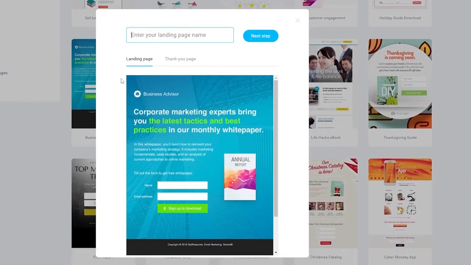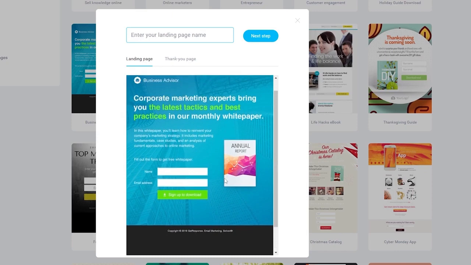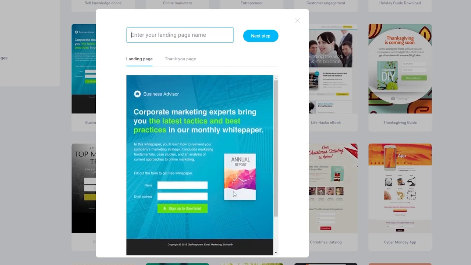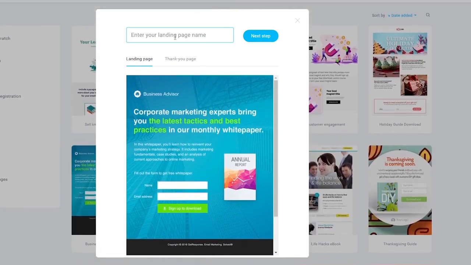Go ahead and select this template, and over here, as you can see, this is how it will look. It looks pretty nice. You can add some text over here describing the product, and then you can add the address. Then you can add the form as well, and then you can also add the product, and that's pretty much it. So let's go ahead and enter in the name of our landing page.